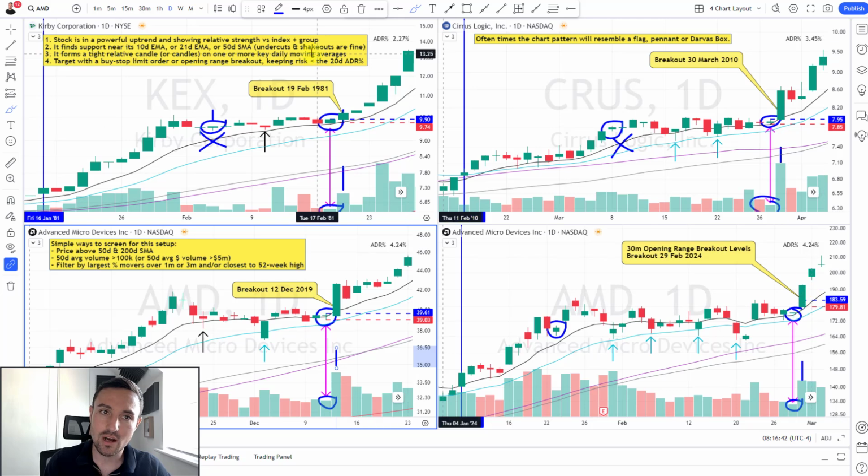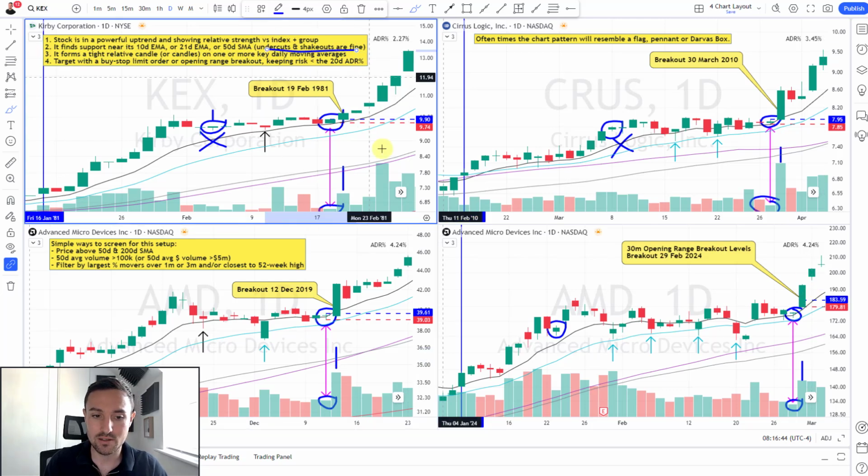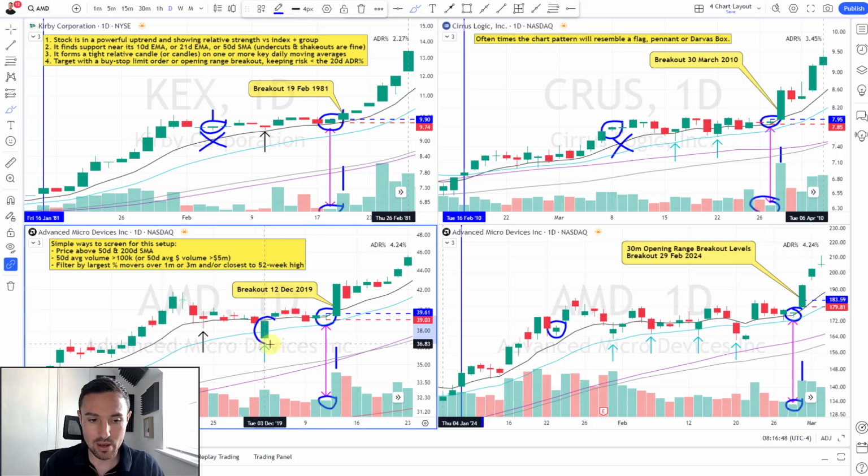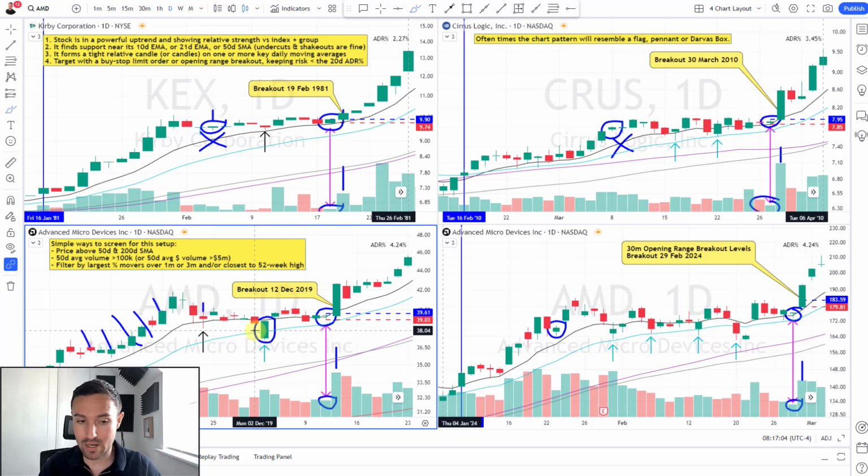I will just finish with kind of what I was referring to here, kind of undercuts and shakeouts. If you look at AMD, it's probably a really good example. This bar here, note this is a big shakeout. The prior close is up here, it gaps down, it opens here. So if you were a trader and you had bought this, maybe you've been long somewhere in here, and here, and here, and here, and maybe you bought it on a pullback to the 10-day EMA. This bar here, it's probably either panicked you out on the open. You're like, this thing is gapping down big below the 20. I'm out. Or potentially you raised your stop loss somewhere in this vicinity and your stop has just been hit.